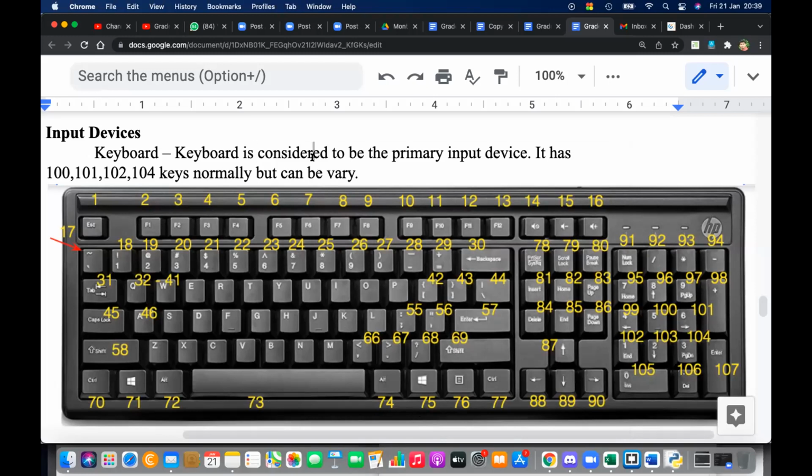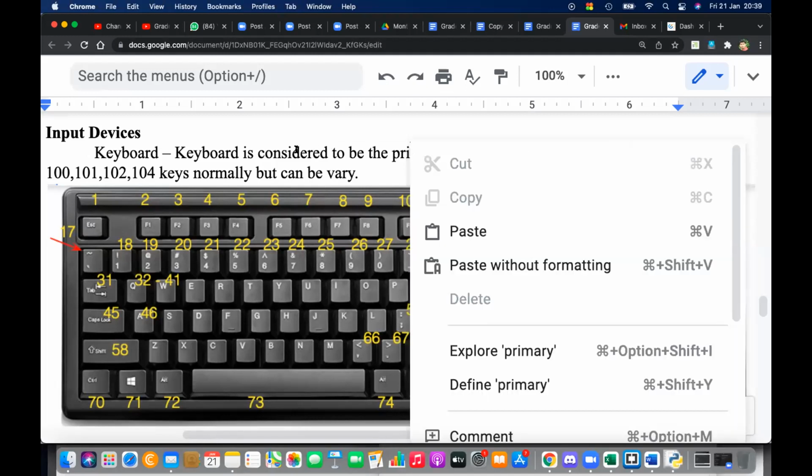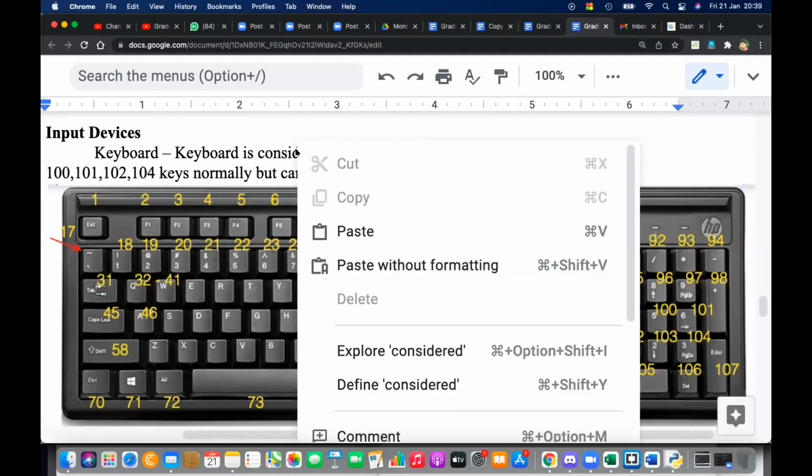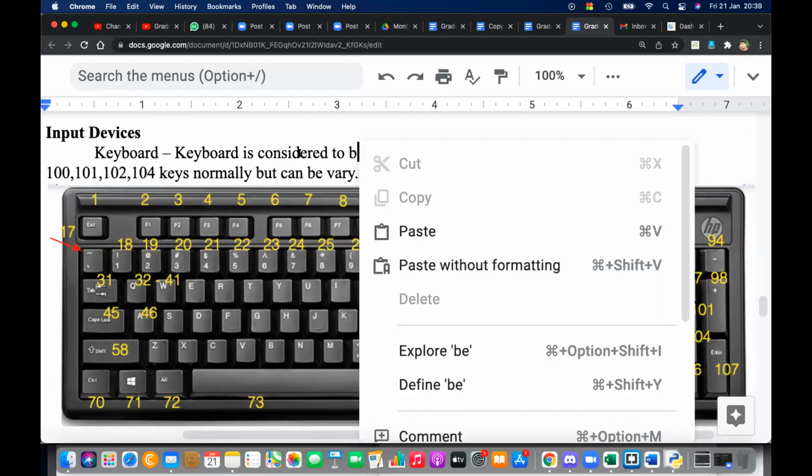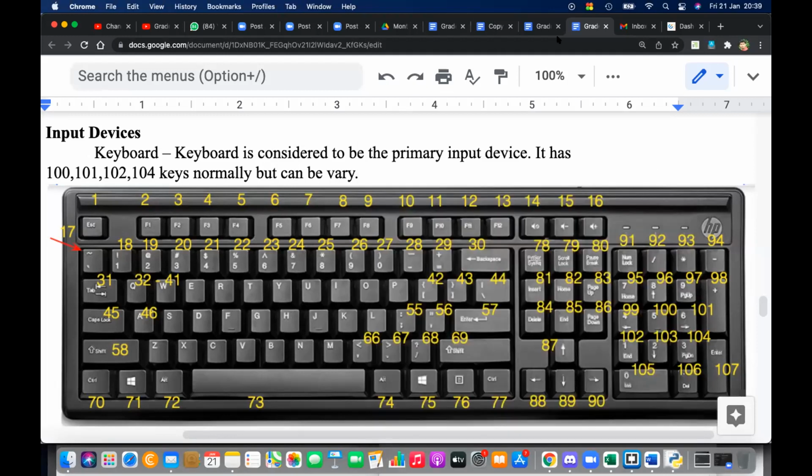Okay, so let me show. This is in grade 10. I had to teach this to grade 10 students, and they don't know how to right click using the keyboard. So you have to press the application key. You also didn't know how to right click using the application key. Let me show how we teach this.